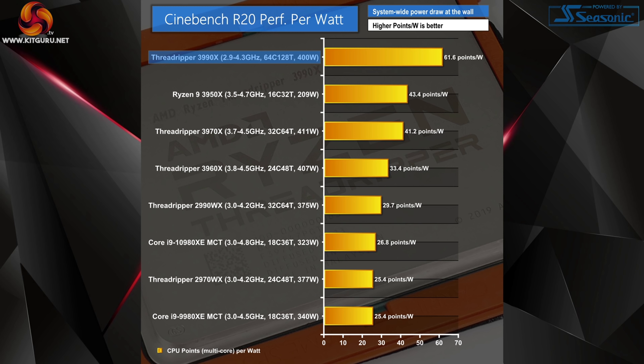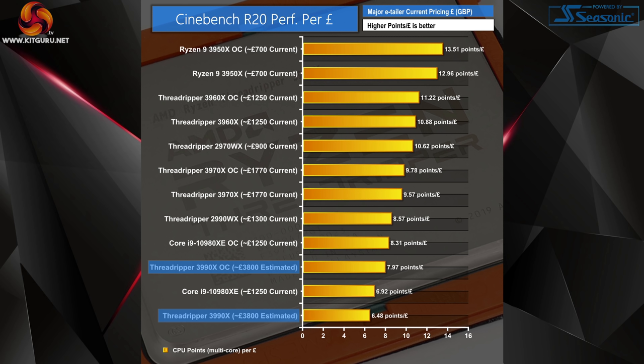Huge multi-threaded resources and a power-efficient operating frequency are ingredients for success in our Cinebench performance-per-watt metric, important to professional buyers who must consider electricity usage. Being able to complete renders with higher efficiency can, at scale, translate into tangible project cost savings. The price premium of the 3990X — 100% more expensive than the 3970X — does not deliver 100% more performance, but buyers can justify the expenditure by completing more high-value project work in a given period of time.